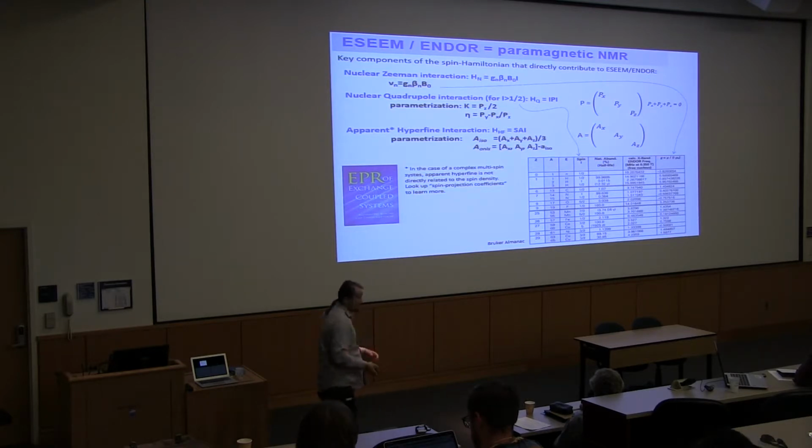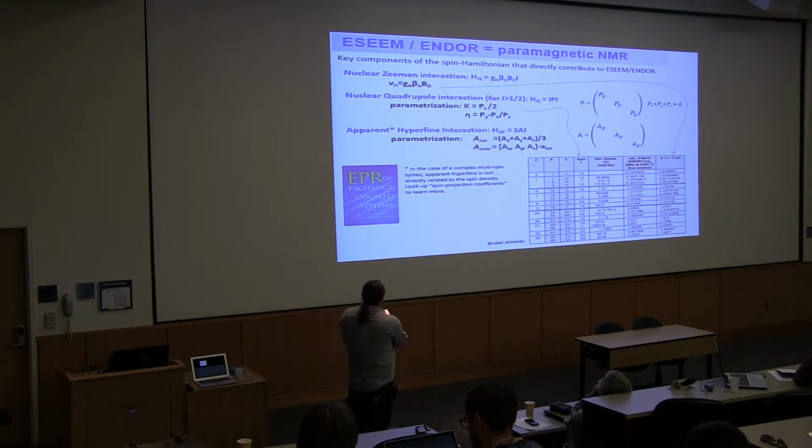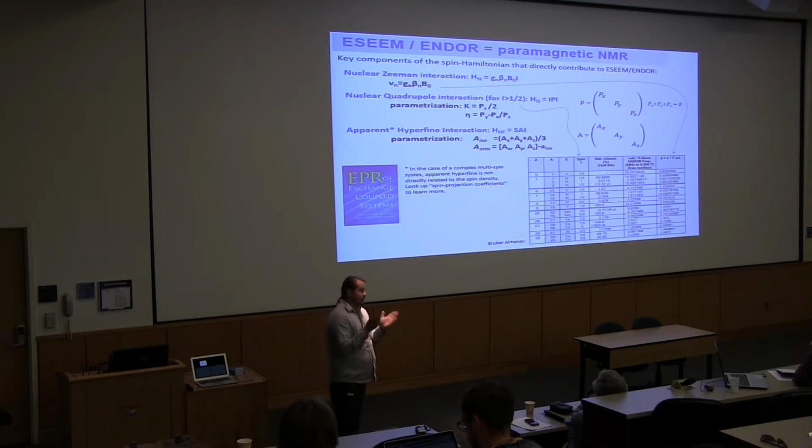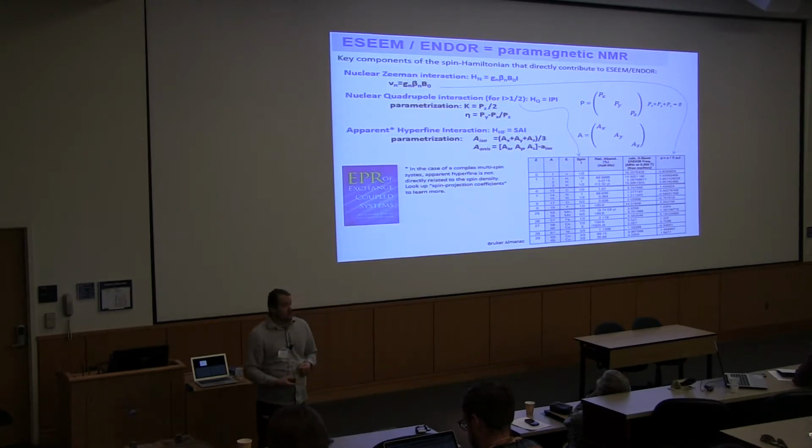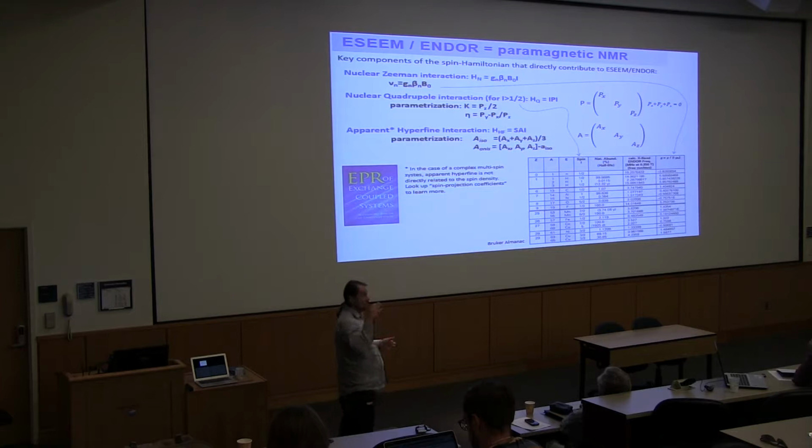As far as the nuclear-Zeeman interaction goes, this is where we're deviating from NMR. We don't care about isomer shift. So we just have tabulated frequencies for our Larmor frequency here, and just call it a day. Simply because the isomer shift interactions are much weaker than what we can detect. They're pretty much covered in the line width of our ENDOR, ESEEM, or other techniques. Now, this is what we're after most of the time, the hyperfine interaction. And again, this is something you can already see in CW EPR in most cases. But when we're looking at the weaker interactions, we have to do pulse EPR. But nonetheless, this is all the same.